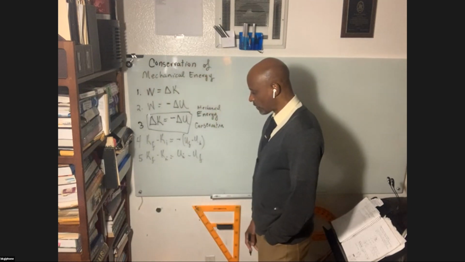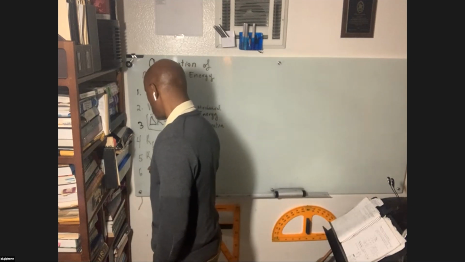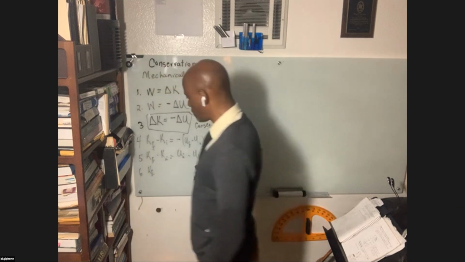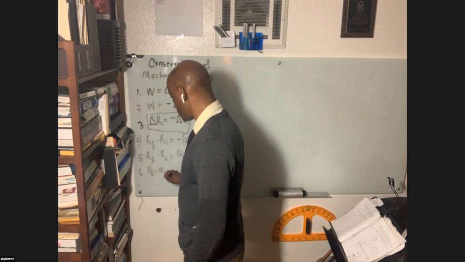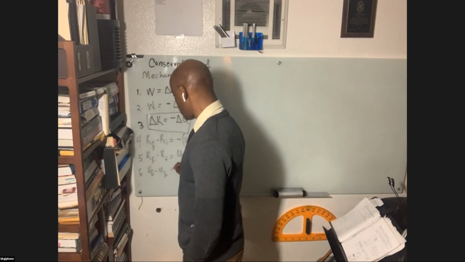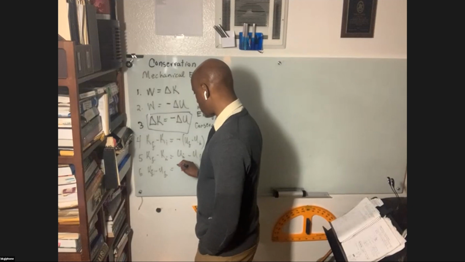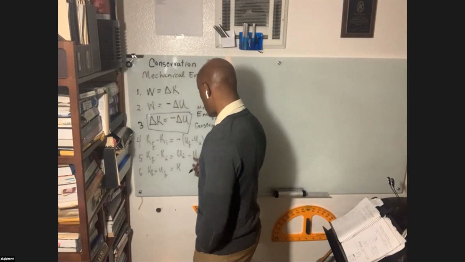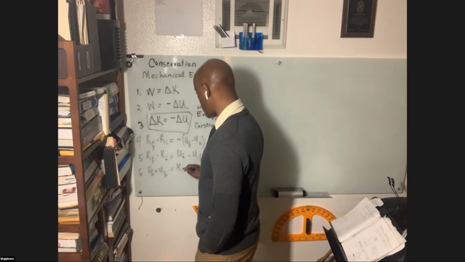Now I'm going to get all the final and initial stuff on the same side. So K final, and then I'll take a minus U final over on the other side. And that equals, if I bring the K initial over, it's plus. When I take the minus over, it's plus. And minus K on the other side is plus Ki, and then plus Ui.